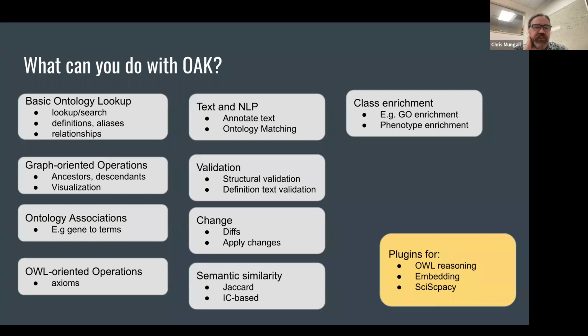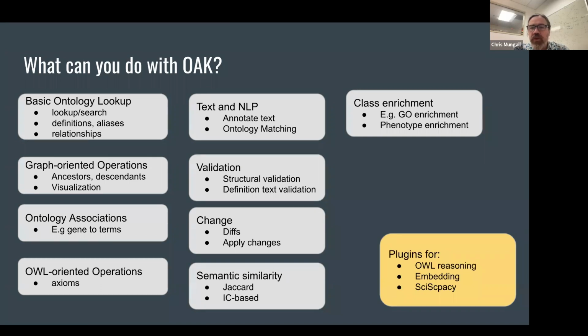So these are ways of associating things like genes to terms, such as GO associations or phenotype associations and so on. So there's various different operations for working with those. There's some text and natural language processing type operations where you can do things like annotate text or match ontologies together using lexical matching.